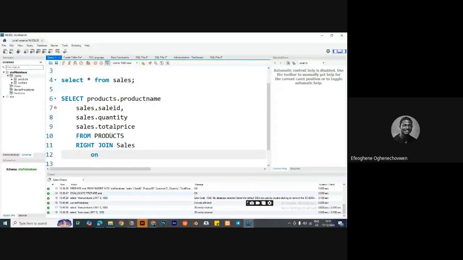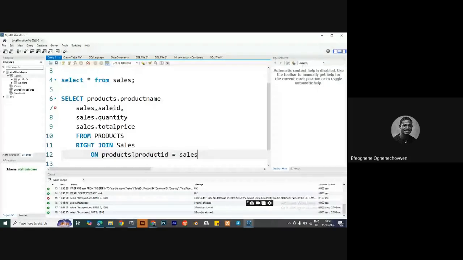So remember, we use the related column, which is the product ID in the product table and the product ID in the sales table. So the product table name and then the product ID, joined on sales.